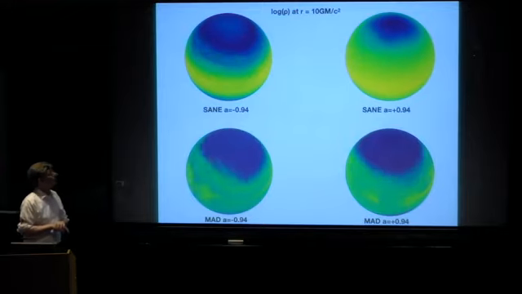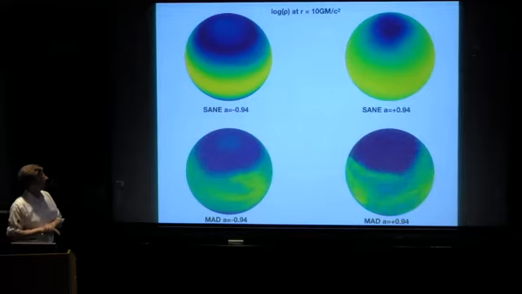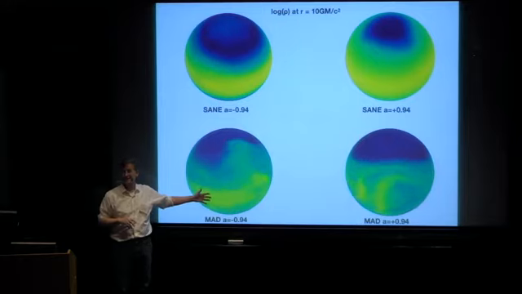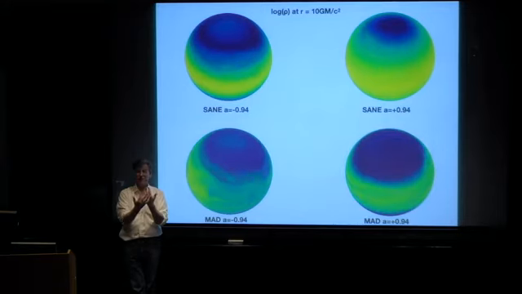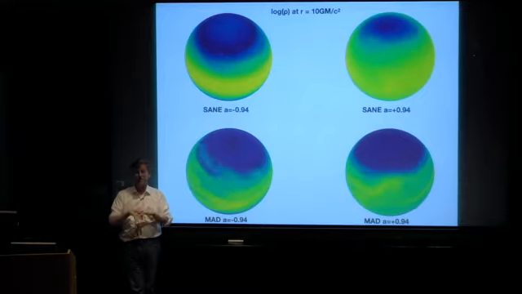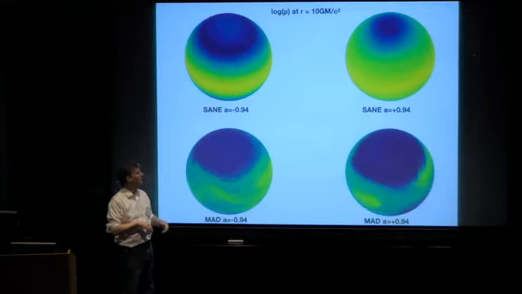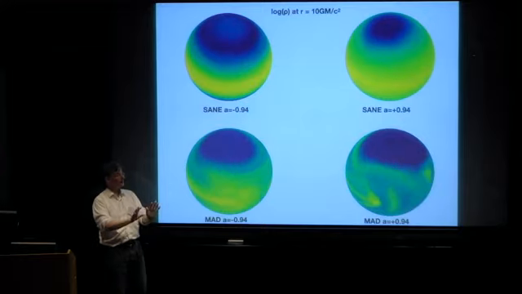Okay, so I want you to notice a couple things about these models. One is that the MAD disks are really crazy. So you can see these events where flux bubbles out through the disk and it produces low density regions at the midplane. So these are flux tubes that are making their way out through the accretion flow. And let's see, there's one right there, right there. Again, this is just a spherical surface, so material comes out through the surface or can pass in through this surface.